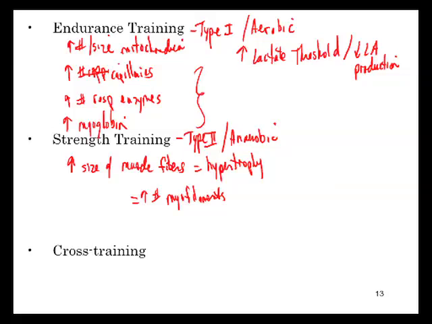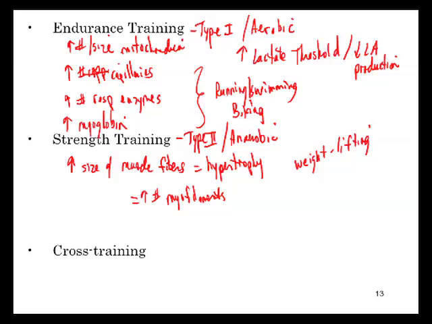So endurance training. If you're a distance runner, we're talking running, swimming, biking, that's more endurance training. Strength training, basically talking weightlifting. Watch those World's Strongest Man competitions on ESPN 12 at 2 o'clock in the morning. That's what you see, is these guys throwing beer kegs over walls. See, they've all done this strength training.